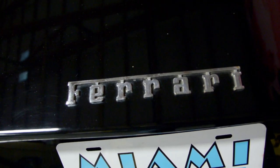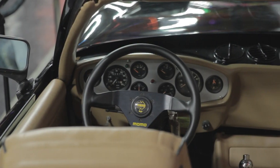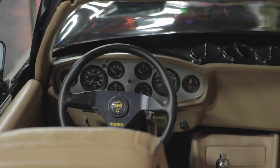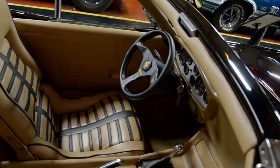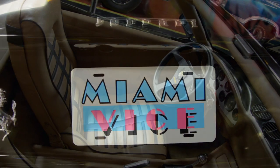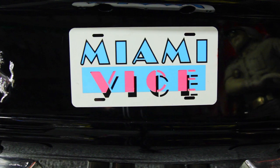The reason that the Daytona left Miami Vice was because Ferrari got quite upset that the TV show was portraying a fake Ferrari as a real one. So they decided, hey, you guys get rid of the fake Daytonas and we'll give you two brand new Testarossas. This was a marketing strategy for Ferrari, as the Testarossa sales really took off after that.